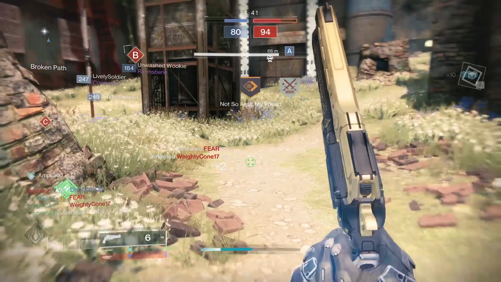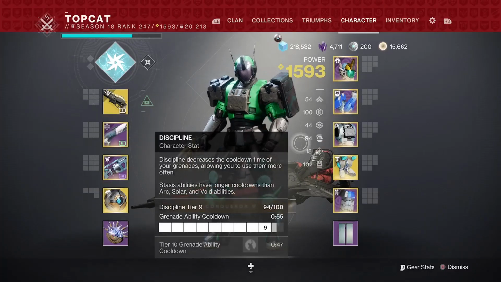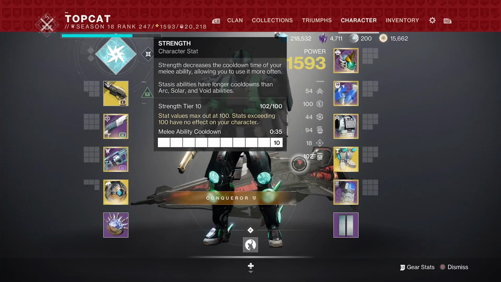Now in terms of where we want our stats on our armor, of course we want 100 resilience. We are a Titan. I do have a bit of discipline as I like the grenades, but mainly strength as well. We want that high uptime on our strength.